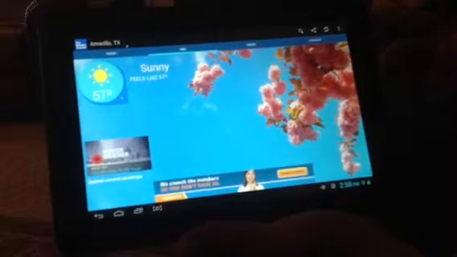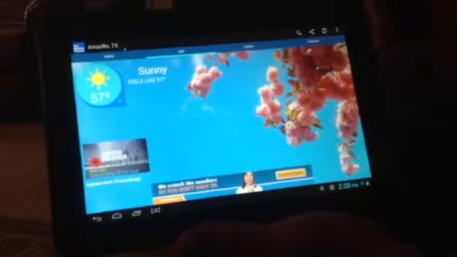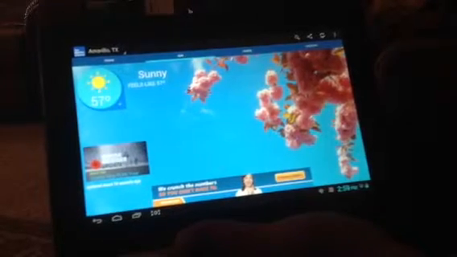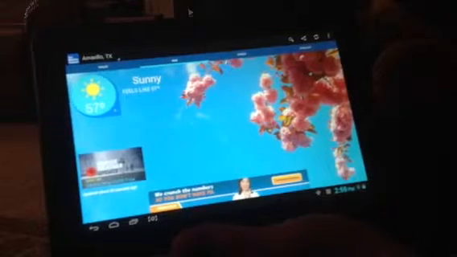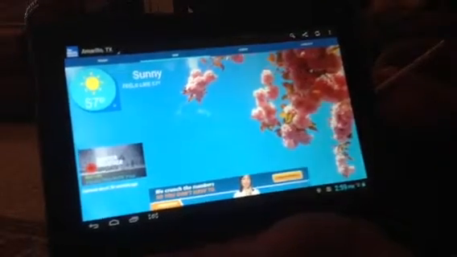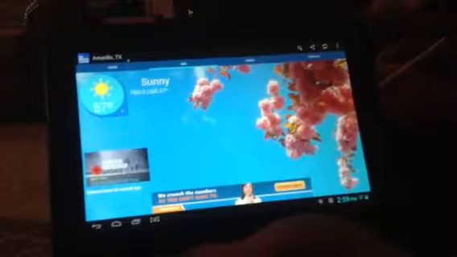Gives you your weather. You don't know anything about up here? If you want to search somewhere, that's what your magnifying glass is. It's the same on any program.